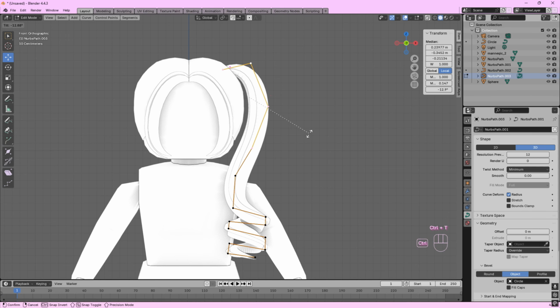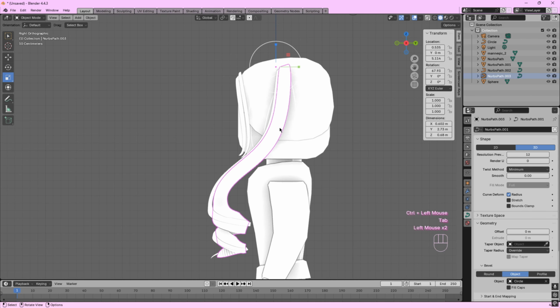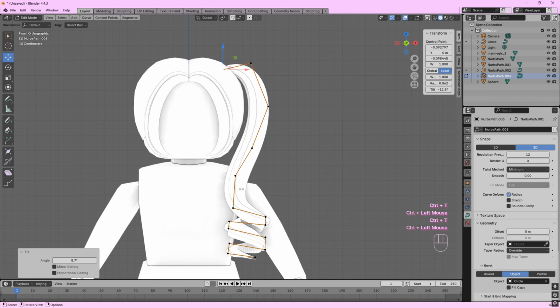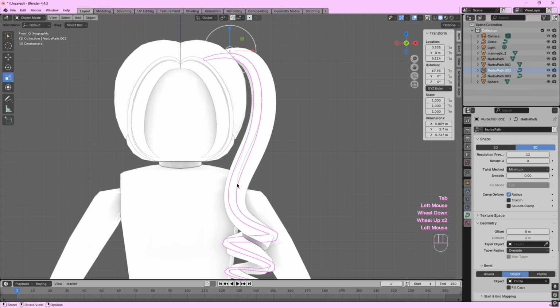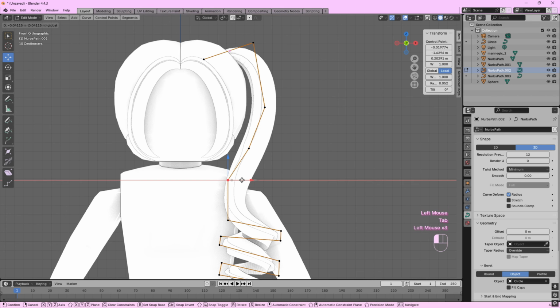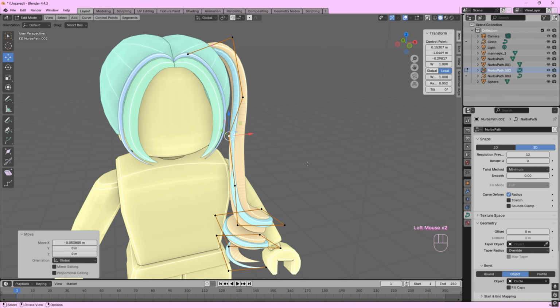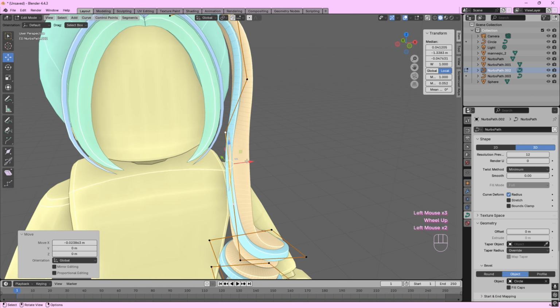You can twist this so it looks a bit better from the side, a bit thicker. But just be wary that sometimes when you change, especially this one, if you twist a certain one, it can twist the entire pigtails. So just be careful. I don't know which one it would be, but there we go. Bring everything just so it's flowing nicely.